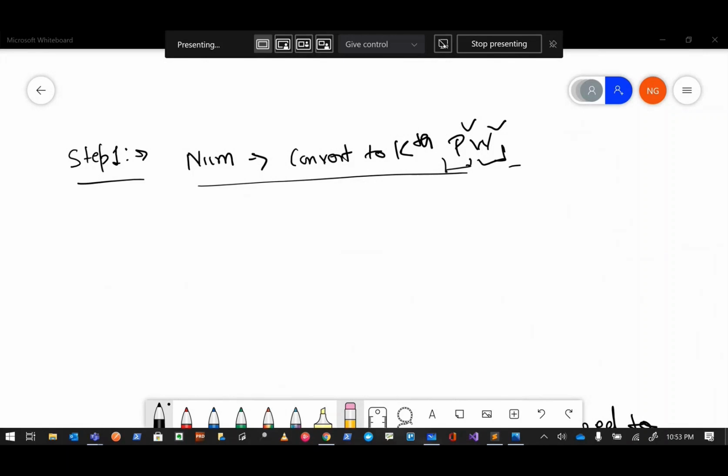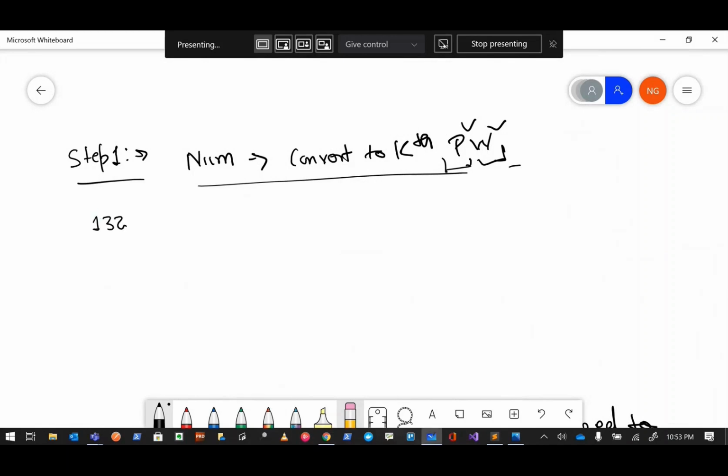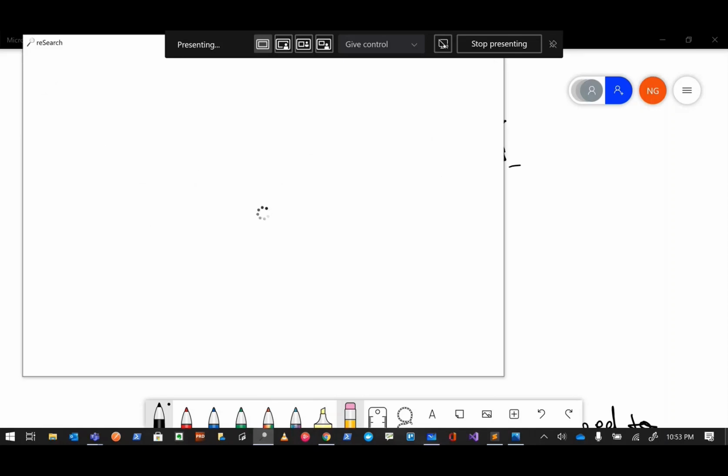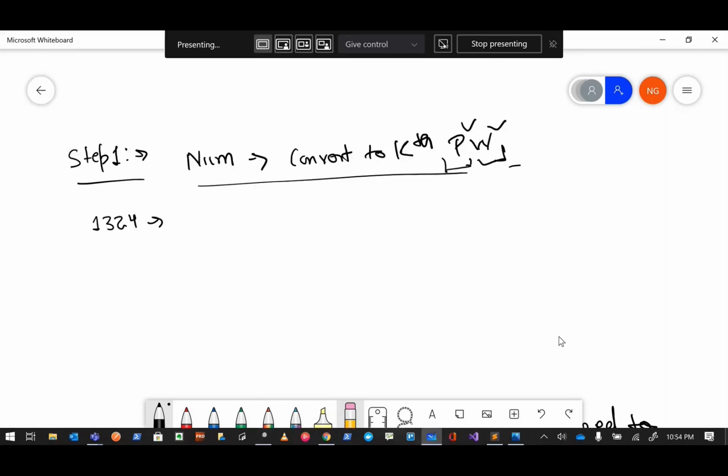Let's suppose I have the number 1, 3, 2, 4. Now how will we make sure this gets converted into the kth one? Let's see what we have to do for the first one. Then from the first one we can convert to the second one, because it will be similar.